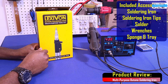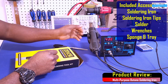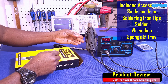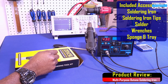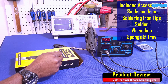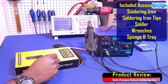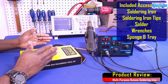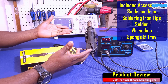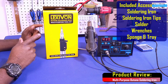I also have this soldering station here — it's very nice, I bought it from Amazon or eBay. It was quite affordable and very reliable; I've had it for a few years now and it still works with no issues at all. But sometimes I have a need to solder something on the fly, and I'm not going to be able to do that because I'd have to move everything and go plug it in somewhere else. That's where the need for this portable iron comes in.